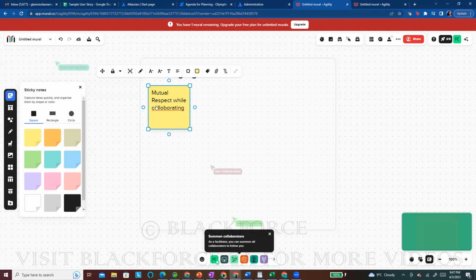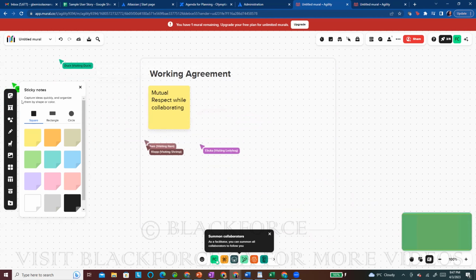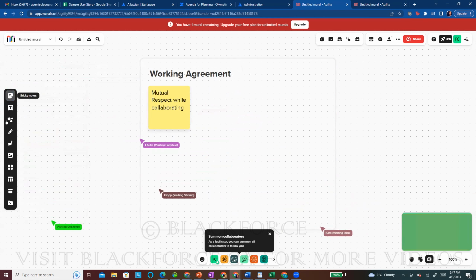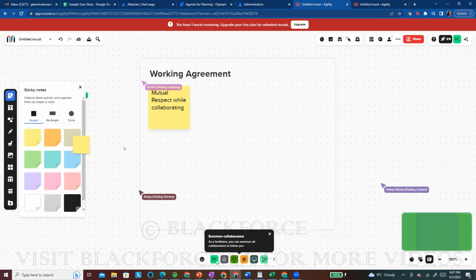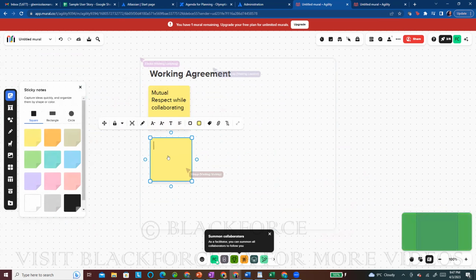Okay, so everyone that is in right now, you come here, go to your left, you pick a sticky note. Let me do it again so you can see. You pick a sticky note. You see there's a black stuff at the edge here. You pick a sticky note, right? Then you pull that sticky note into the box. Then you update it. So I can say at mention anyone that needs to work on an item, right?